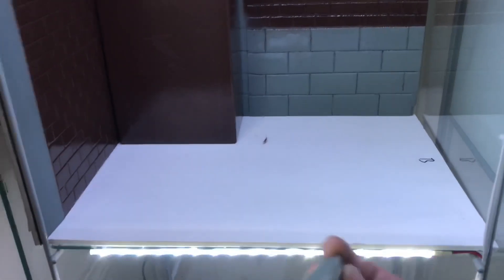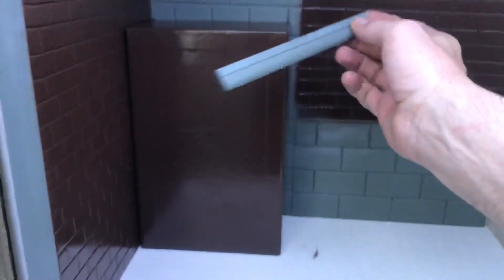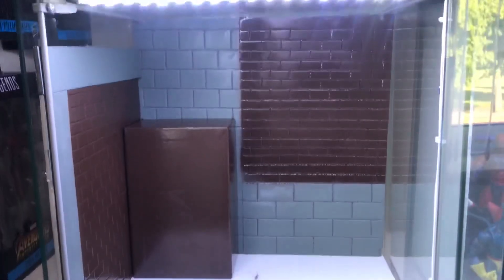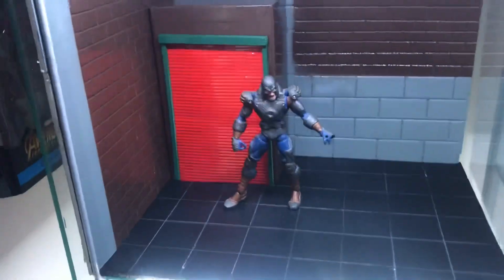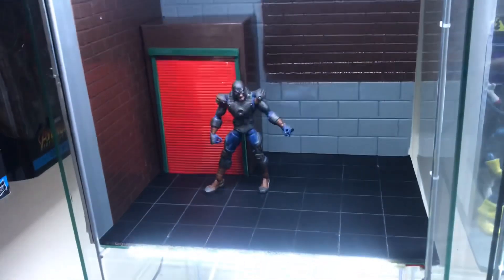I just need to stick a little door onto it — it'll come in like this — and then I've got a bit of this trim that's going to go along there and then on the side, and I'll have another little roof part on it. Definitely looking a hell of a lot better now — totally different from the brown, blue, green, and red one. So this is the finished outcome. I'm not sure whether I'm going to weatherise this one — I might do it in a future project.